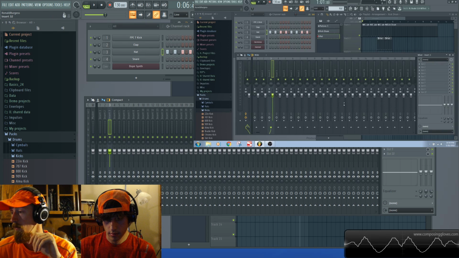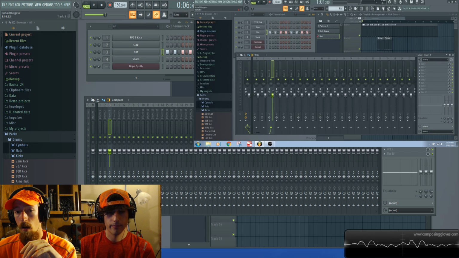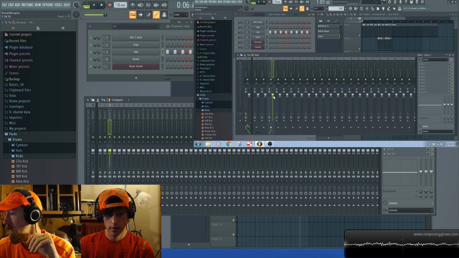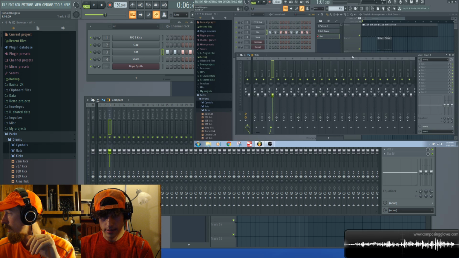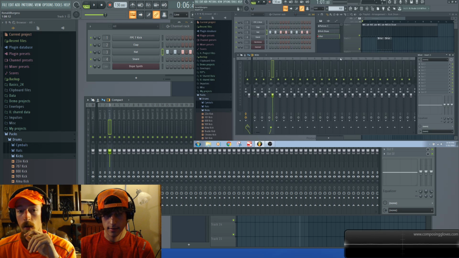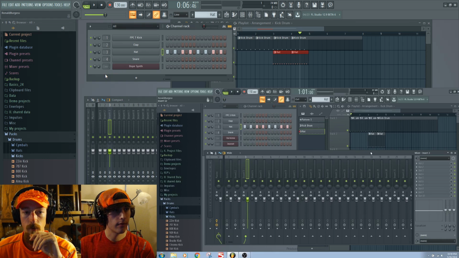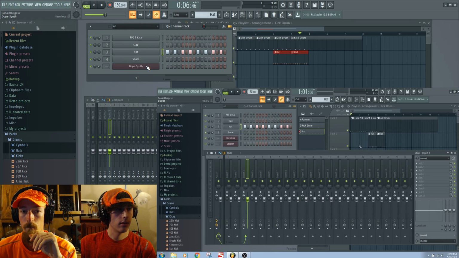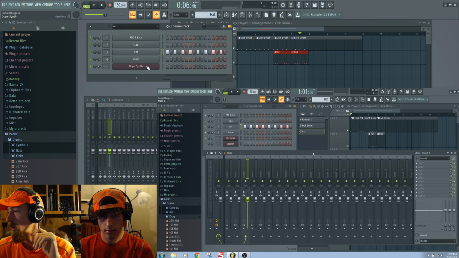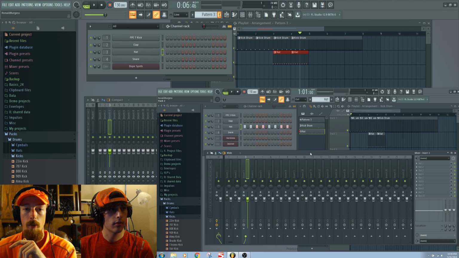Do you want to talk about the mixer or do you want to talk about adding a little synth line to this? It's up to you. Well, let's lay down a synth line and then we can mix it. Okay, so we've already got our synth here. You actually have 2 synths and we're just going to stick with one. Okay. So we're going to open up a new pattern and we're going to call that one synth.